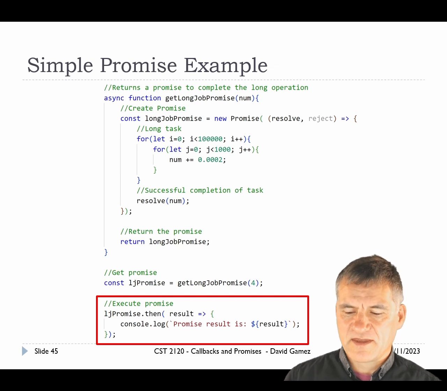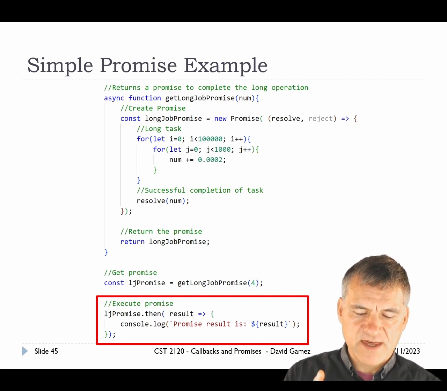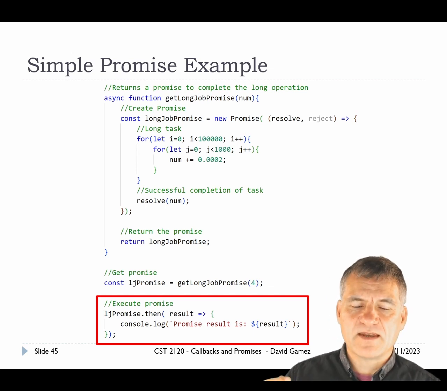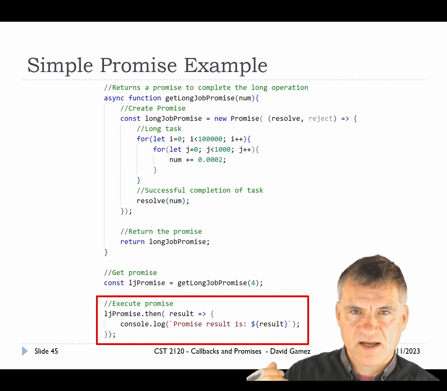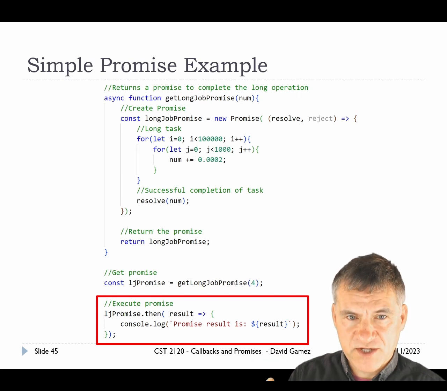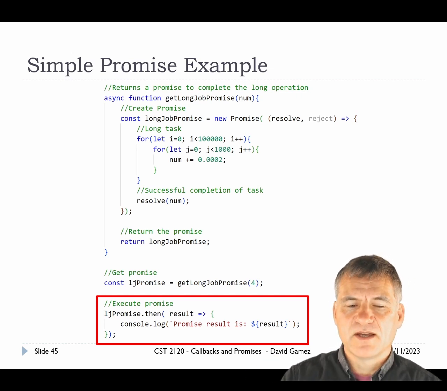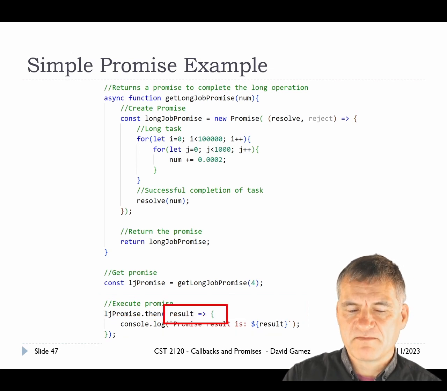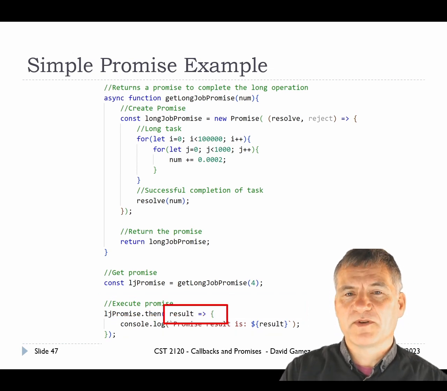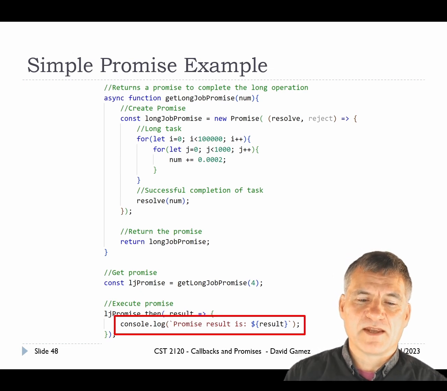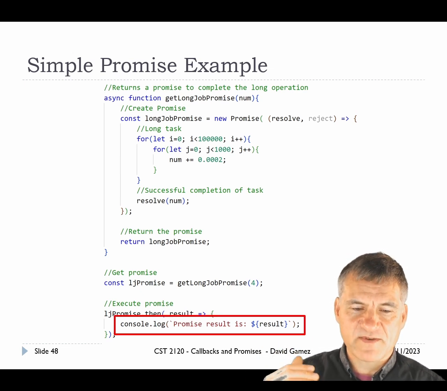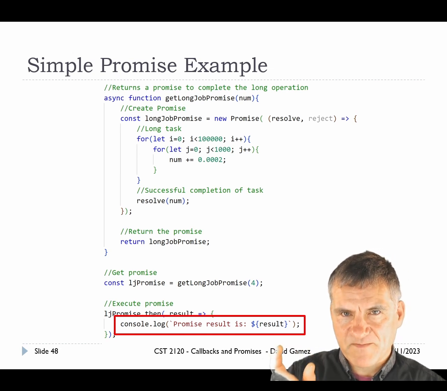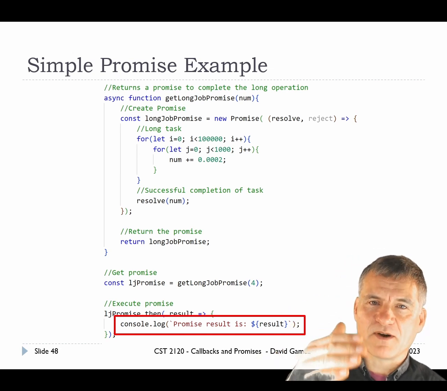In this case, I'm using the then keyword. So when you use the then function, again, we're passing in a function, in this case an anonymous function, with the result as the argument, and we can then output within this anonymous function whatever happened in the promise, yeah? And what happens inside the then function that we pass comes after the promise has been executed.